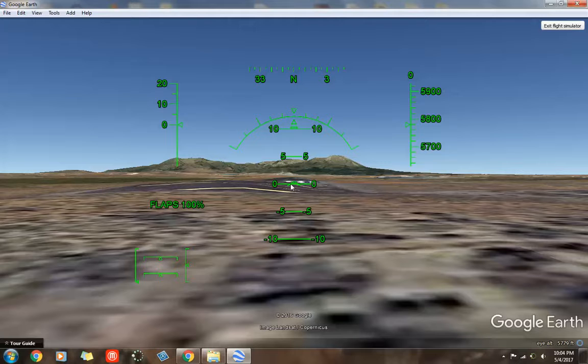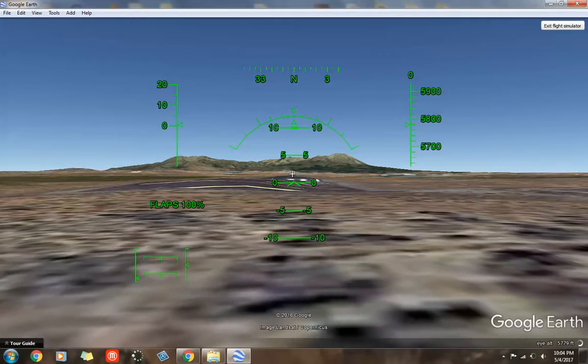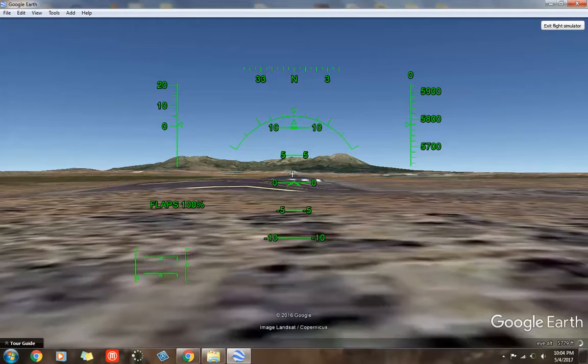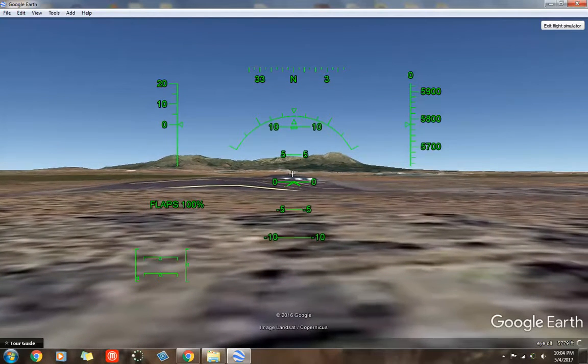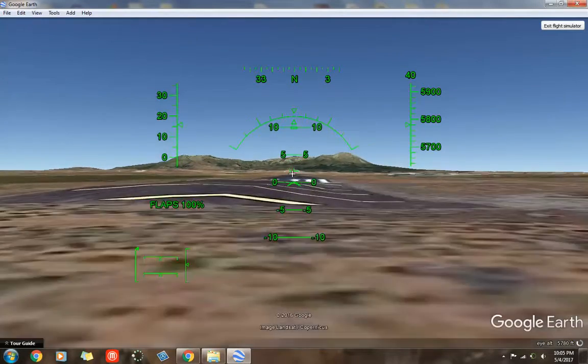So I have my flaps at 100%. I'm going to put my mouse in the middle of my screen and click. See how it turns into a little cross? And then I'm going to use the page up key for my throttle. So if you look in the bottom left, when I hit page up, it starts throttling up. My left hand is on the comma and period to steer. My right hand is on the page up and page down. So I'm going to hold in page up till I'm throttled all the way up.